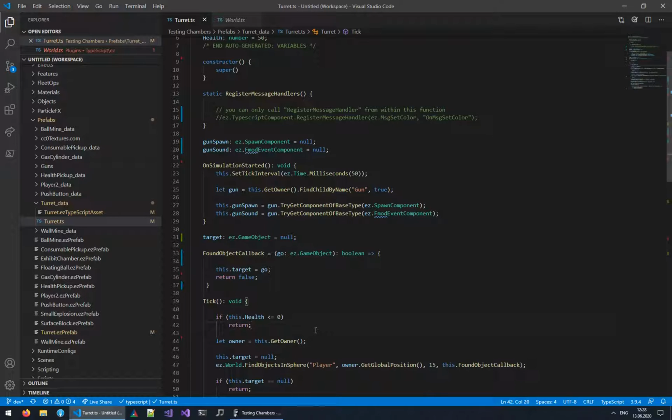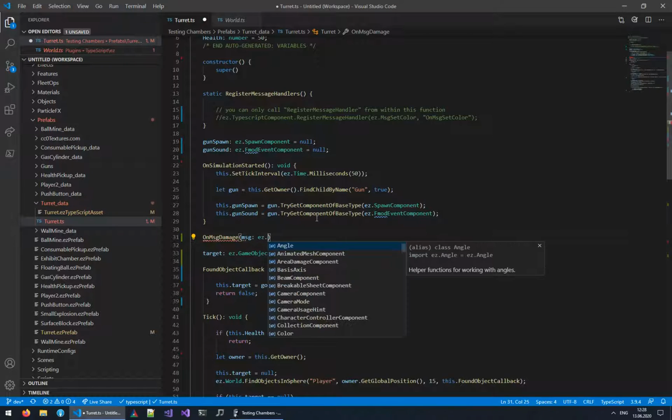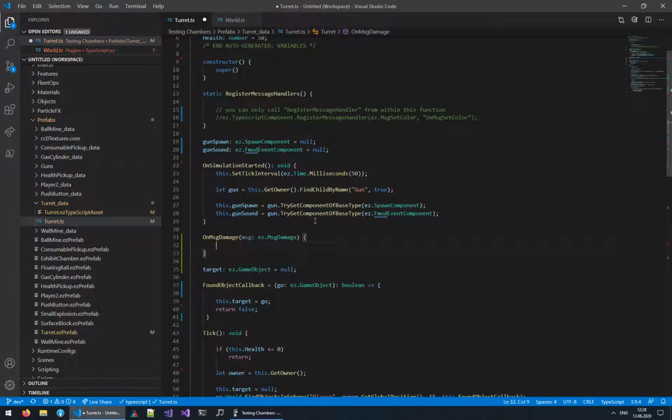So if I fire my own gun, then the projectile that hits something will send a message to the object that was hit. And that's the damage message. So all this script needs to do is to react to that. So because this is a C++ message, it is already exposed to the script. So it exists in this easy namespace.